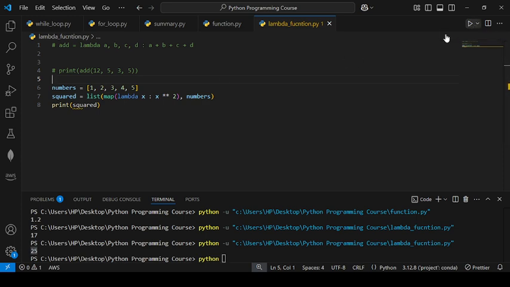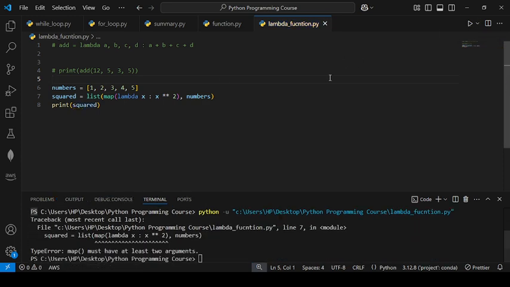You should see 1 4 9 16 and 25, but we are getting an error. Let me see why. I think map takes two arguments, and it says map must have at least two arguments. I made a mistake in writing a parenthesis.